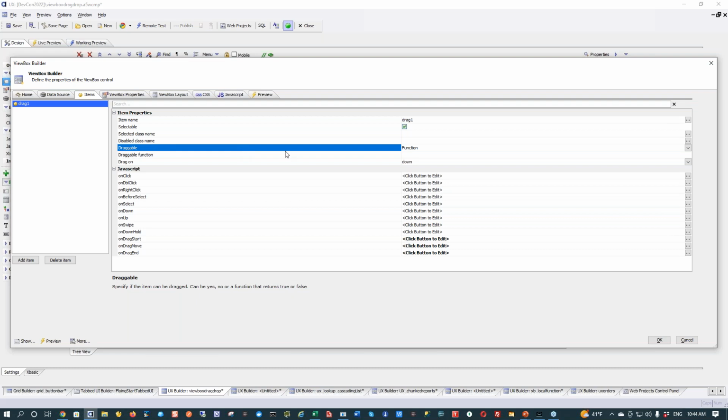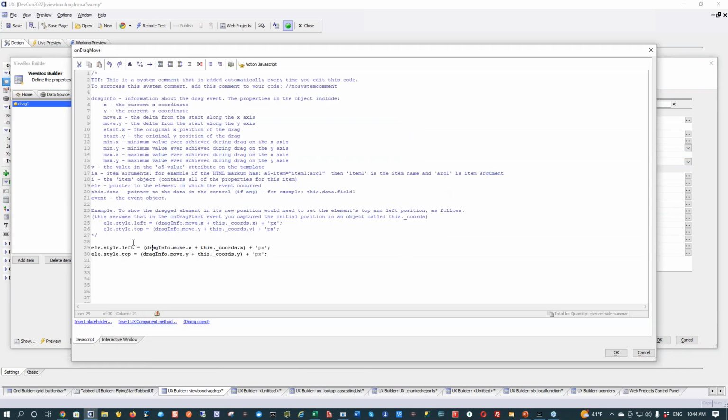And if you do turn dragging on, then you get these new events: drag hold, down hold, drag start, drag move, and drag end. And you can see that if we do this, the events have information about the position where you've moved the component, where you've moved the element.